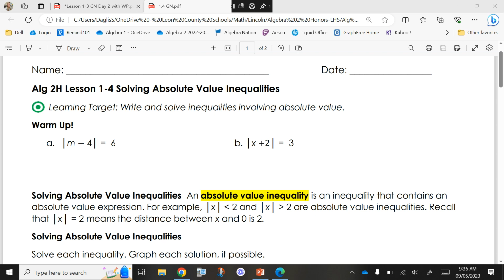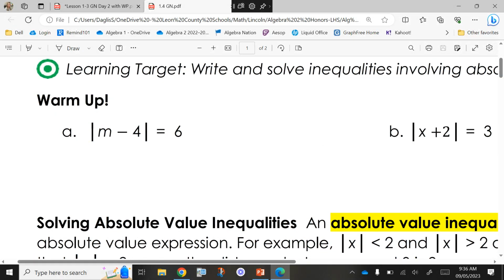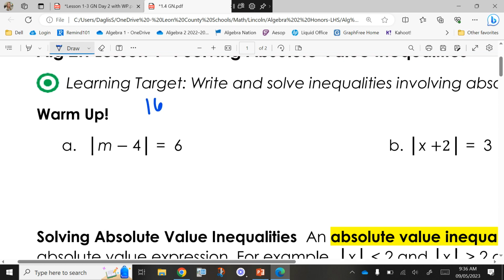So with absolute value, though, before we get into inequalities of them, let's remember how to solve just an equation of it. So if I have the absolute value of m minus 4 equals 6, do we agree that inside that absolute value could be 6 or negative 6? So technically there's two things I could plug in, right? If I have the absolute value of 6, that's going to be 6. Or if I have the absolute value of negative 6, which would also result in a positive 6, right? So what's in my parentheses, this m minus 4, is allowed to equal 6. It's also allowed to equal negative 6.